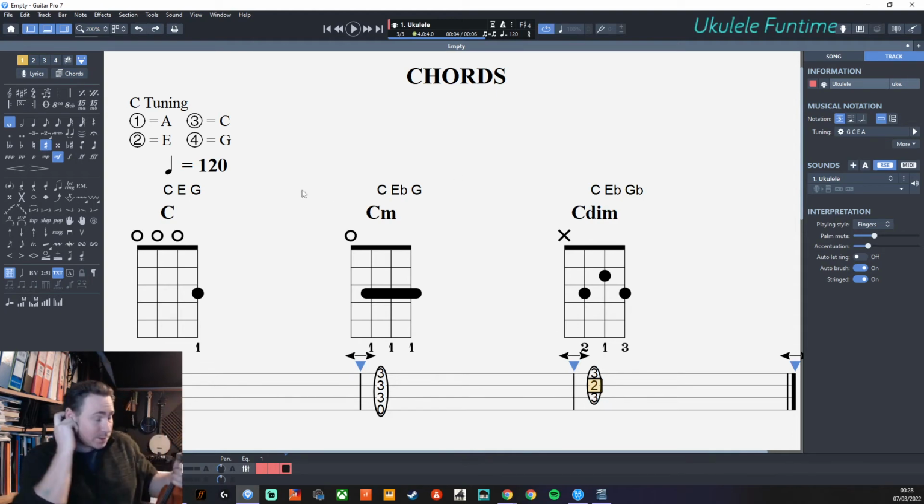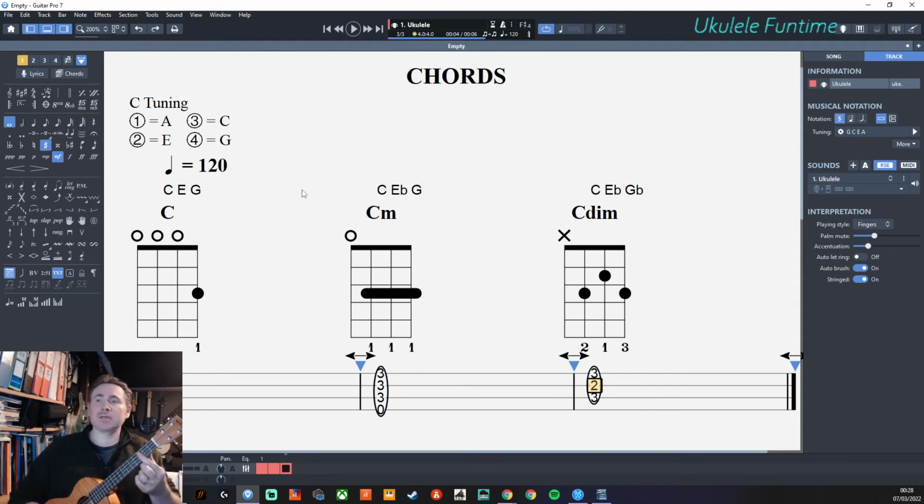In fact, if you look at the C diminished, it's like a G7 shape moved up one. A C minor, just holding across the strings, first I've got the third fret on the first string, second and third there. And that's a nice easy way of playing a C minor. If you'd have seen that written down like C minor without the chord shape, and you didn't know it, obviously you would have no other way of understanding how to play it unless you knew which notes to change. And I understand that can be a little bit complex, but if you work through it very slowly and just work on, even if it's just one chord, things start to click, and the penny starts to drop, if you like.